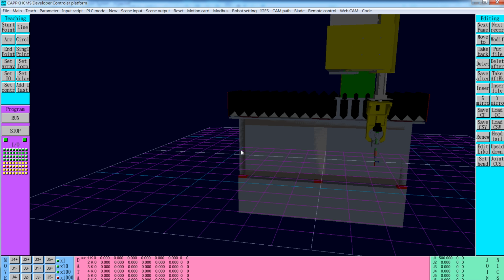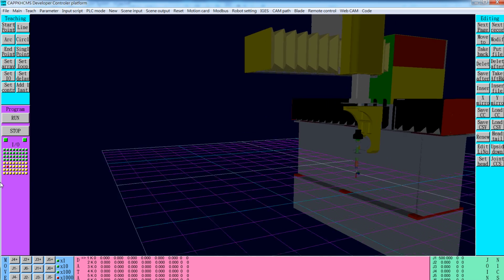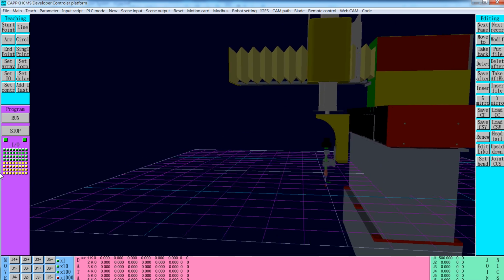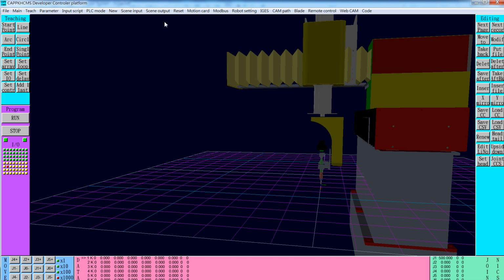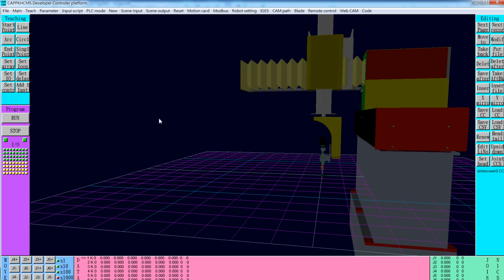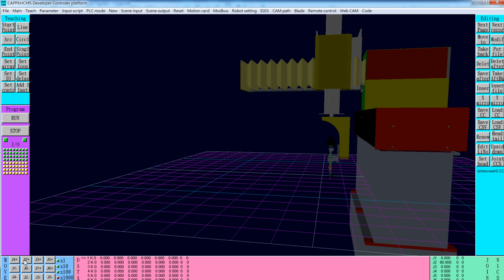So how about the Y? Reset. The Y is J2. How about the positive? Positive 100.